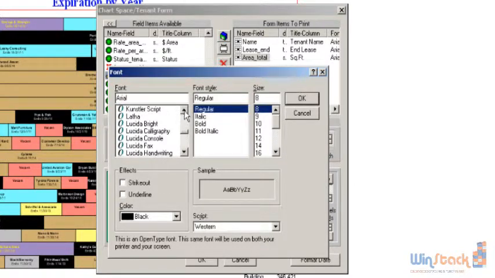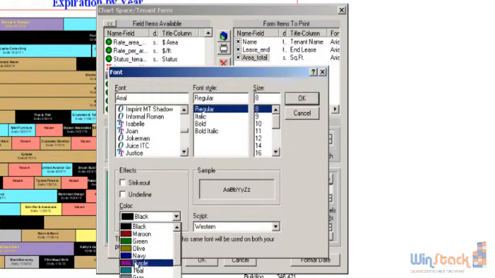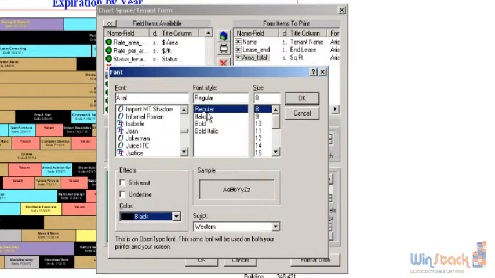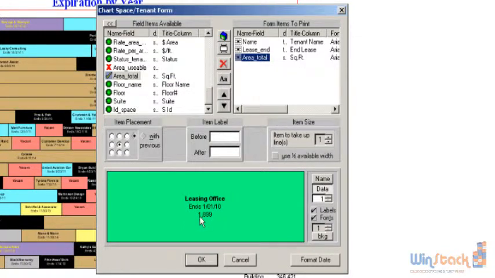I can use any font that's available. I'm not limited to the ones that you see over here. I can change the color, and I can make it bold or italicized. I'm just going to make it 8. So now I have a number over here which represents my square footage, but it'd be nice if we had some type of label. So again, in the middle of this window, I could put a label either before or after the value. In this case, I want it after. I'm going to put a space and then SF for square feet.